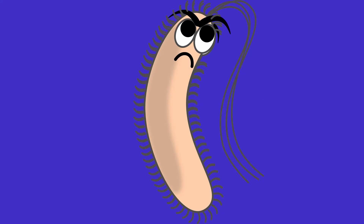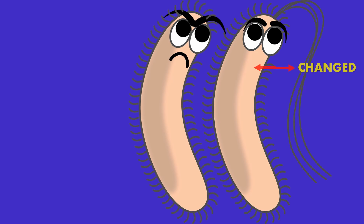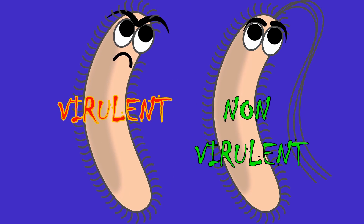The second type of vaccine — Type 2 — is live attenuated. Unlike inactivated vaccines, the pathogen that the live attenuated vaccine is based on is actually kept alive. However, the virulent parts of the pathogen are identified and removed, thus changing the pathogen from a virulent to a non-virulent vaccine candidate.